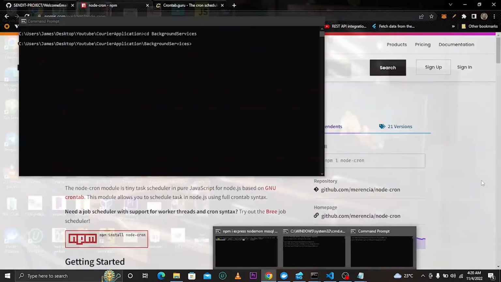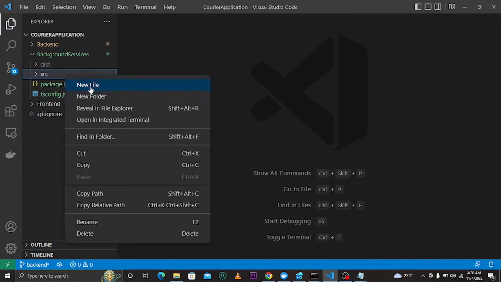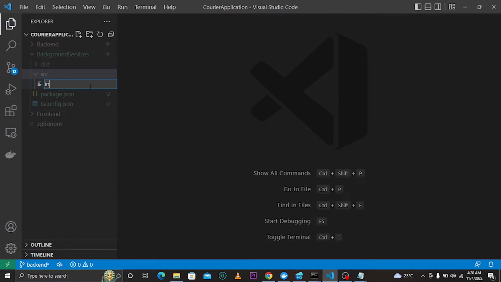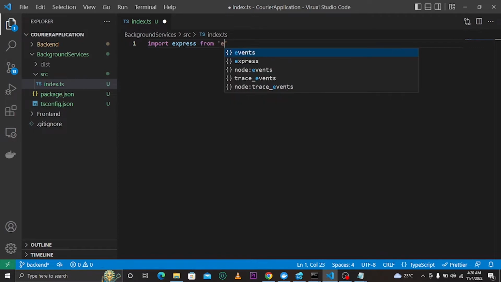And another thing, now we can come here just like we did with our backend, because this is just a backend, it's just that we use it for other things, like scheduling tasks. So let's add this one, TypeScript here, or TS, and then we can just start coding here. So let me import express from express. I don't know if it has finished installing.